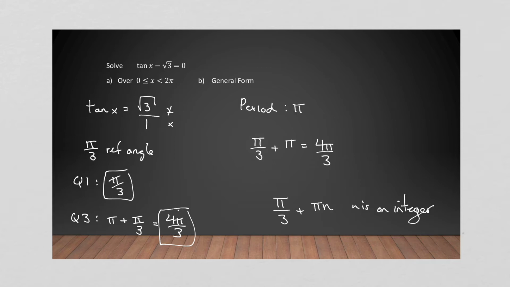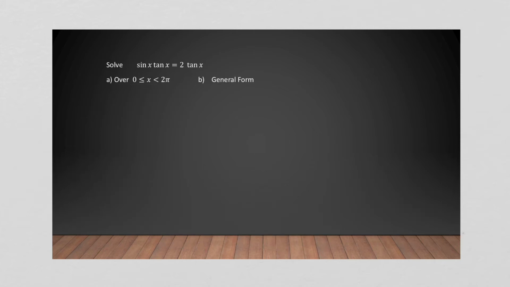And you'll notice here, those two solutions don't need to be given separately. I mean, it wouldn't be incorrect if you did that, but it's just redundant because pi over 3 plus pi is already 4 pi over 3. So you just get a redundancy there. So be aware with tangent. Now, we're going to step up our difficulty level a little bit. Obviously, things get harder and harder.